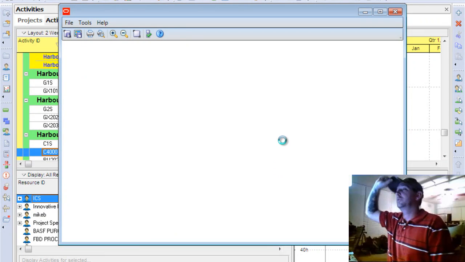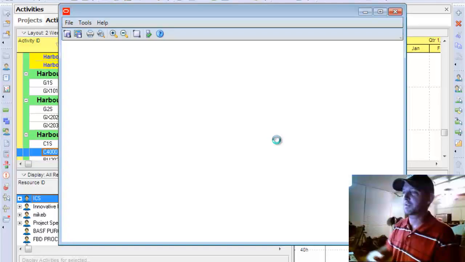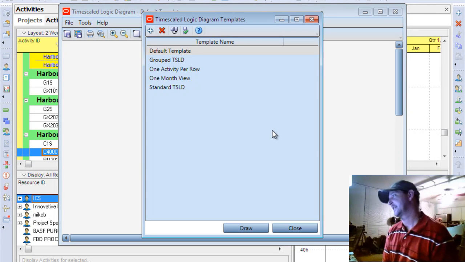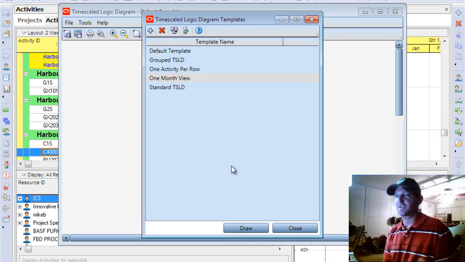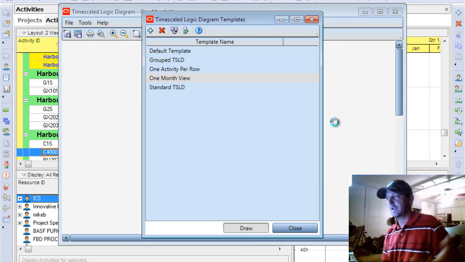And I'm flipping through here, going through all the new features. This is the time-scaled logic diagram, and basically it's a layman's terms version of a schedule.